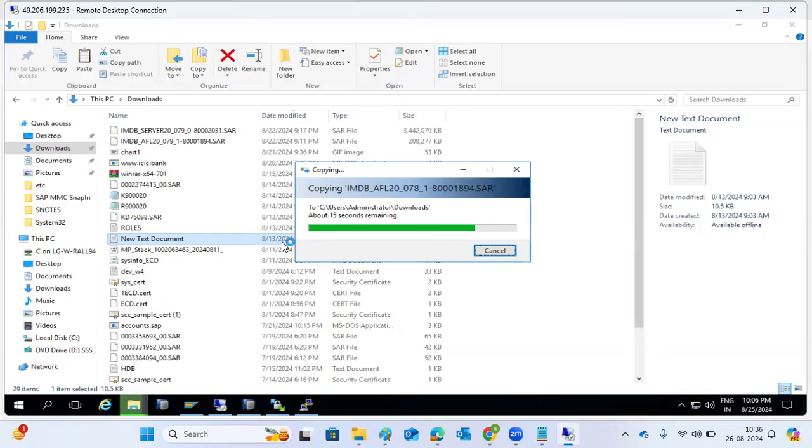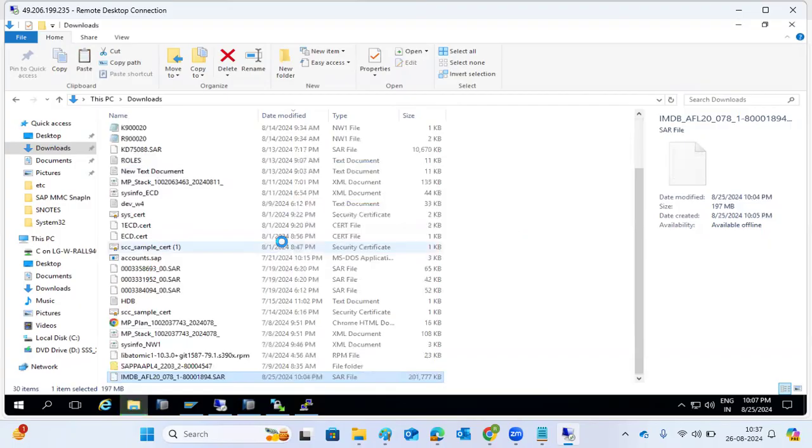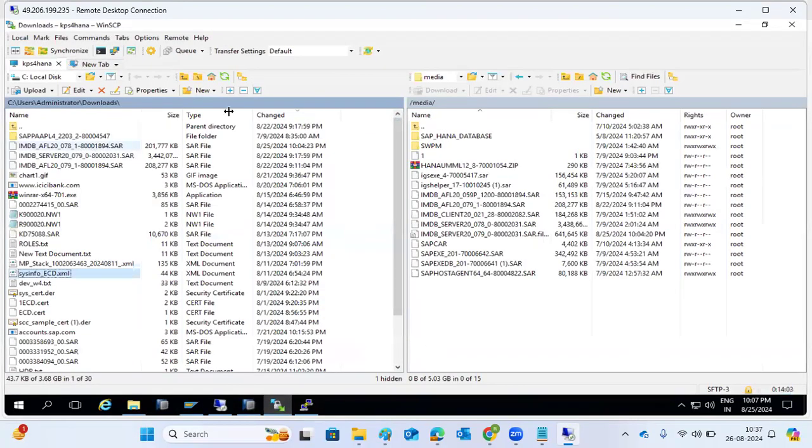Suppose we don't upgrade the plugins as part of the DB upgrade, what will happen? It will stop working, meaning the functionalities will stop working here. So plugins and add-ons also we have to plan for upgrade, along with these versions. So this is downloaded. Then immediately I will move this 78 version to this level.